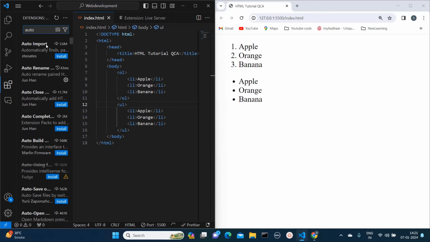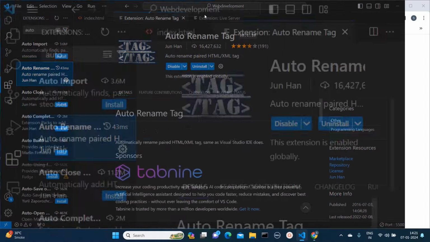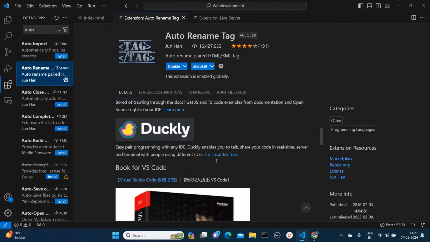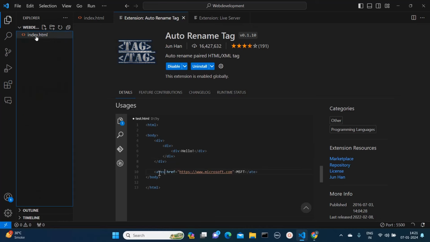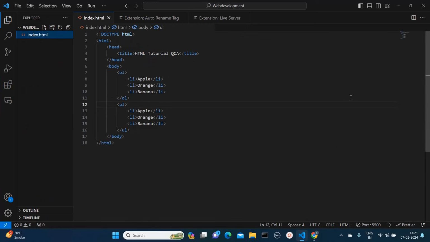I have already installed this. What it does is, when you try to rename any first tag, it will automatically change the respective closing tag. In that way the hassle would be reduced on your end. Make sure that you also install this.